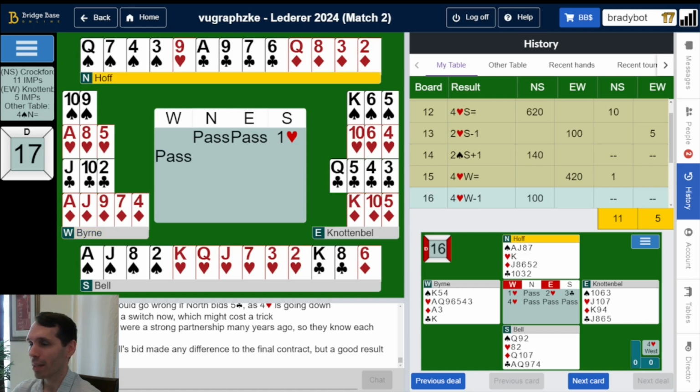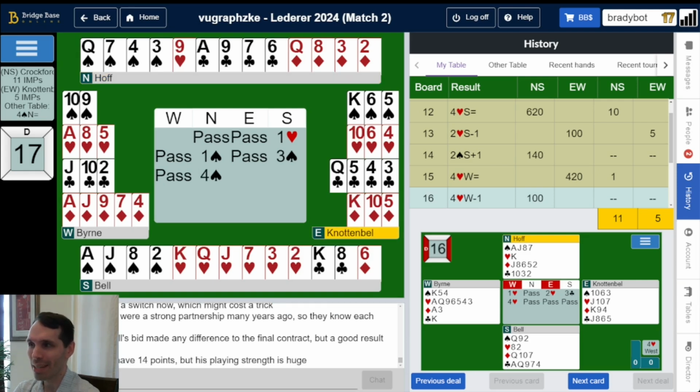Board 17. Well, pass, a heart from South, and the other table managed to find their way all the way up to 4 spades North-South and make it. Making 10 tricks. Looks like they probably lose a diamond, a heart, and a trump. Declarer could pick up the trump suit, but you're just going to play East for king doubleton of spades as opposed to West for 10-9 doubleton.